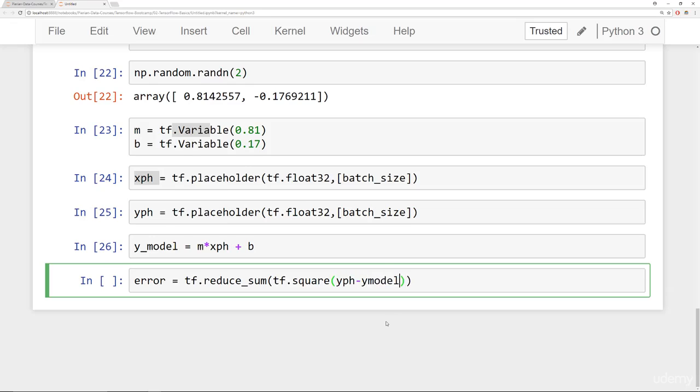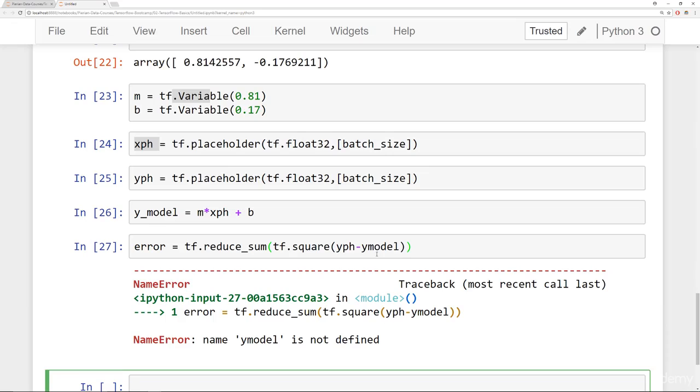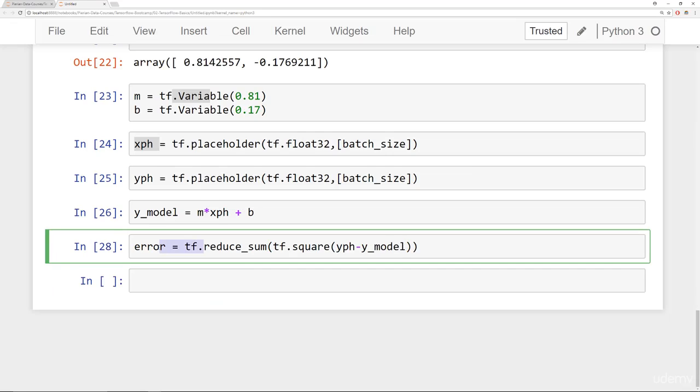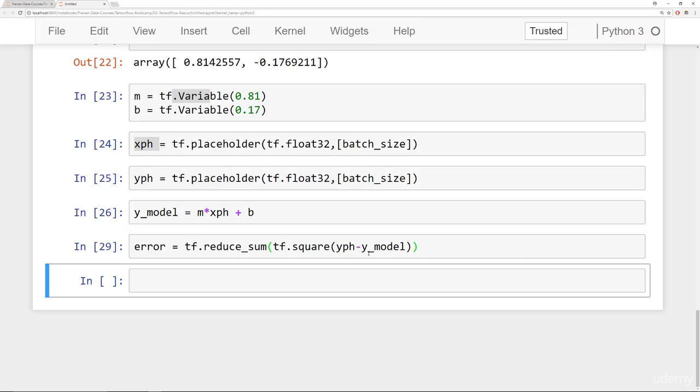Subtract our actual prediction, y_model. Okay, there we go. So this is our loss function. Again, essentially the same thing we did last time, except now I'm using tf.square for these convenience functions. Now I could also, instead of tf.square, do something like asterisk asterisk 2, but to match up with the documentation, it's nice to use these TensorFlow optimized function calls.